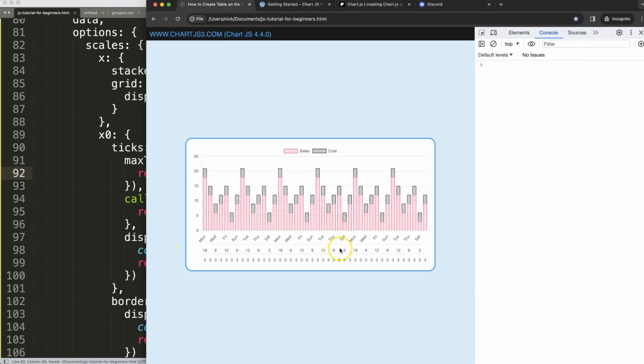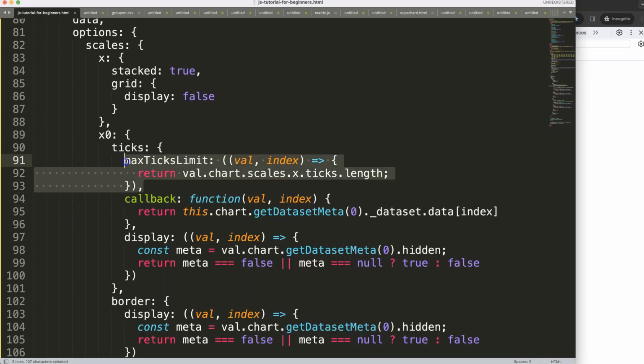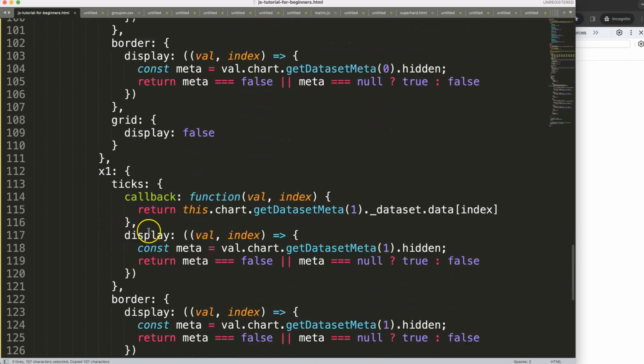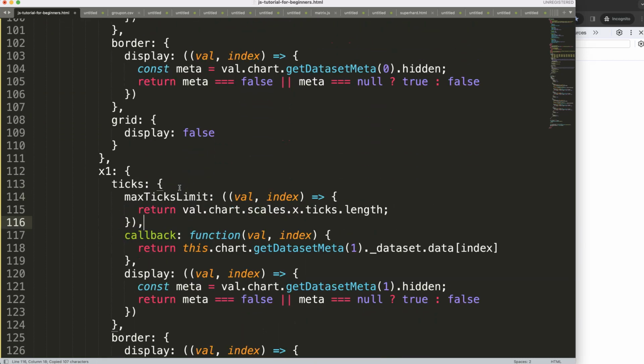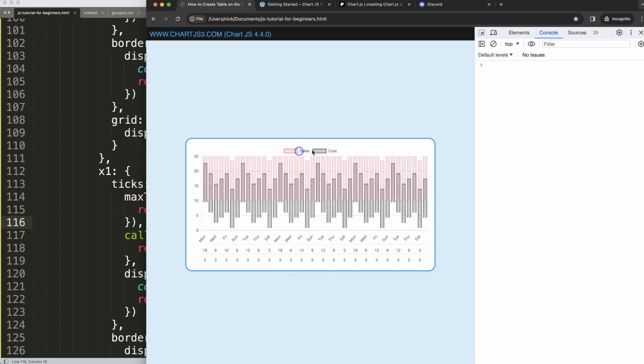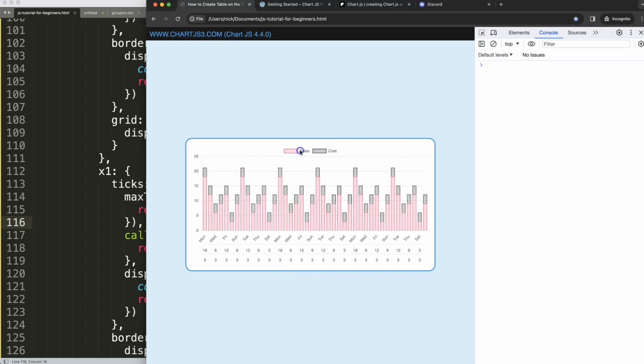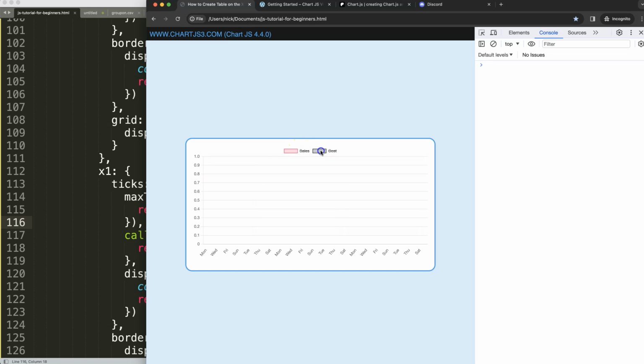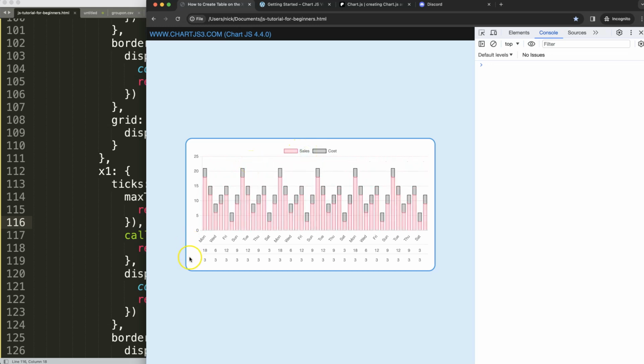Of course you don't see any difference because this one was identical, but what about the lower one? So what I'm going to do is copy this, go here in the ticks, paste it in there, save, refresh, and now it starts to align nicely. That is absolutely phenomenal. So now we have this part here. If I hide this, this all works, but then if I hide both, alright, that looks fine. So now we have the final item here.